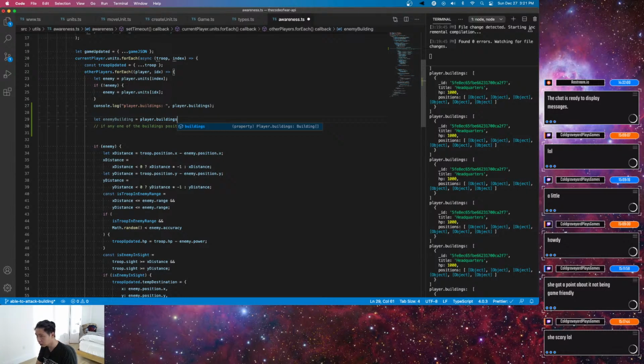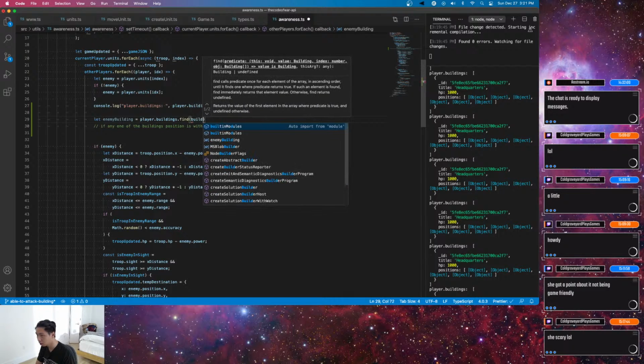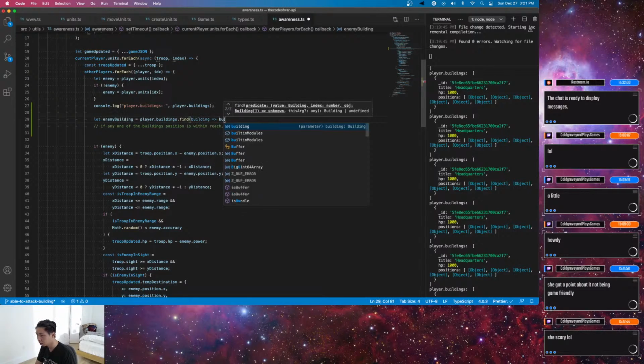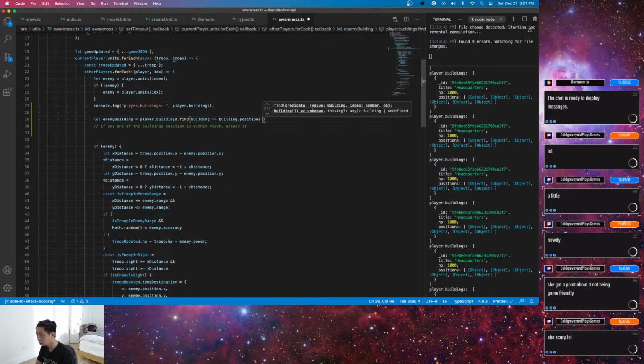Buildings has multiple buildings. So .find building where the building.positions triple equals, wait, .some.